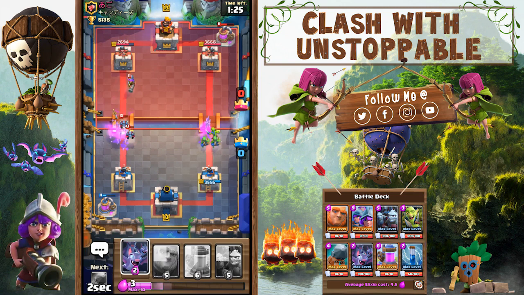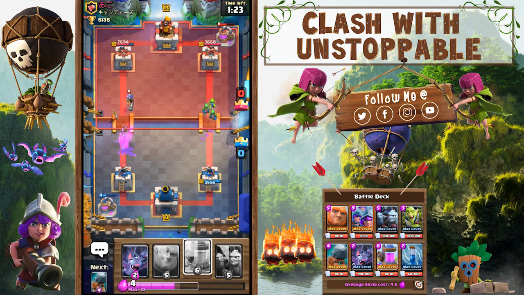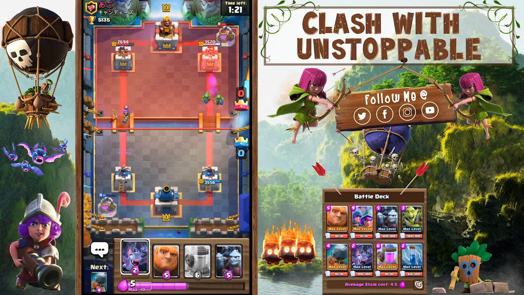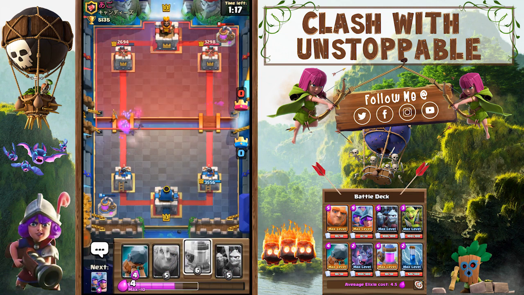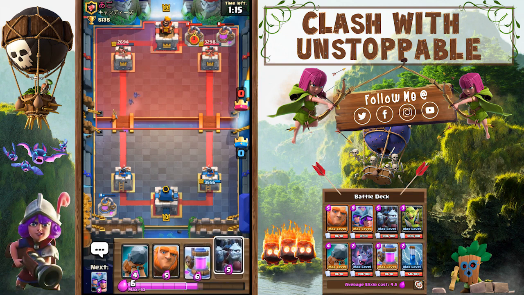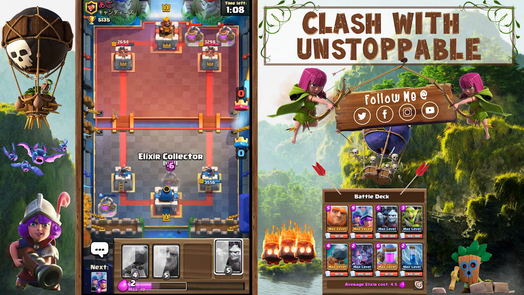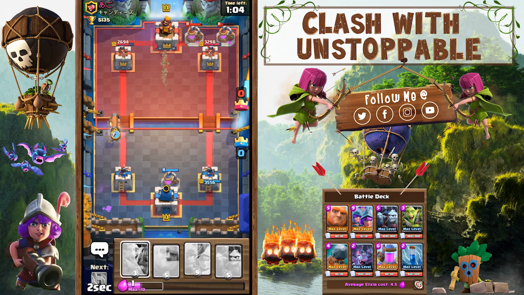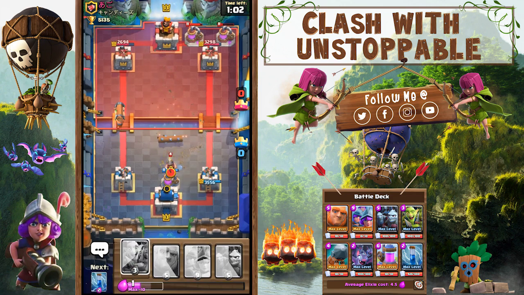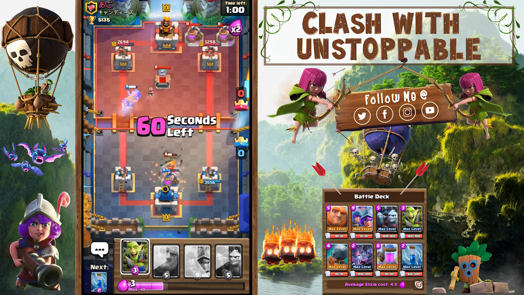Not a good matchup for us actually. This is a pretty bad matchup. Because he has Fire Spirits, he can basically take out all my 3 Musketeers, and he can also take out my pump. So very difficult right here, and I'm scared playing down my pump because I know that he has Minion Horde. So I think I'm just gonna play a Battle Ram, make him defend with a 2. Oh my gosh, too late. Man, this is really bad.